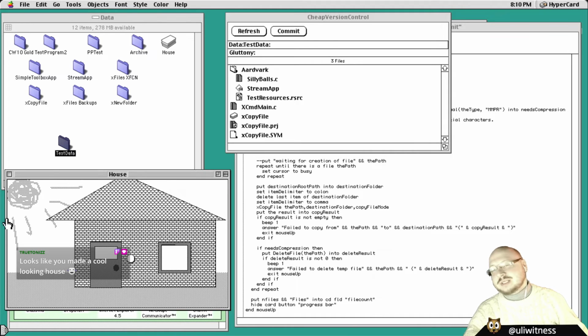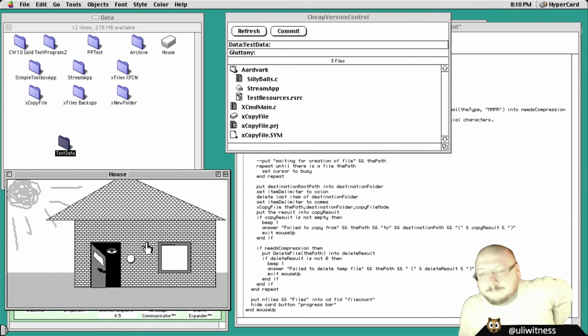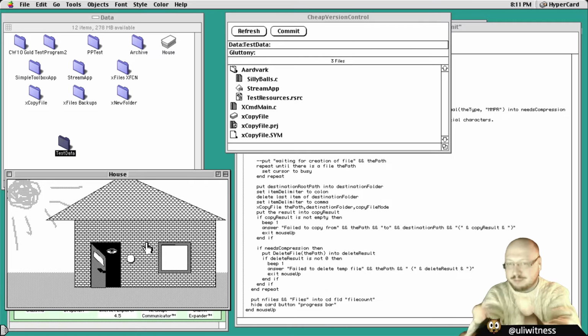But I think you've seen it before. It's the HyperCard standard example for me, at least. The thing that I learned with, okay, this is what you can do with HyperCard: you can have a house that goes to a different card, plays a sound, and the door is open. And that you can have an icon with an icon animation. And that was just so cool because you just place that stuff.